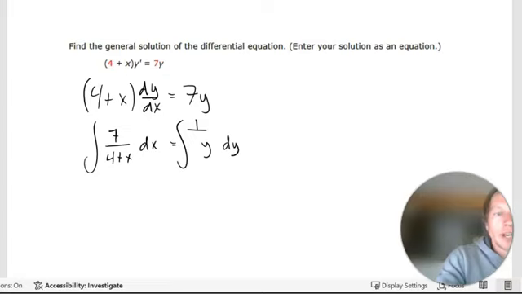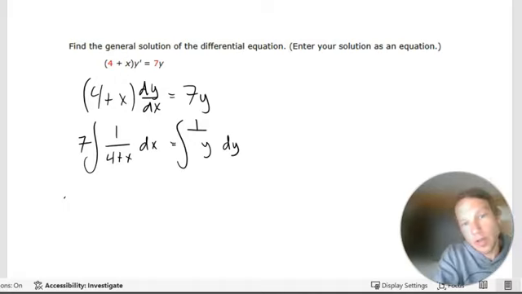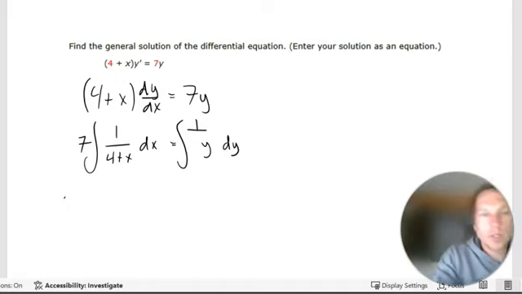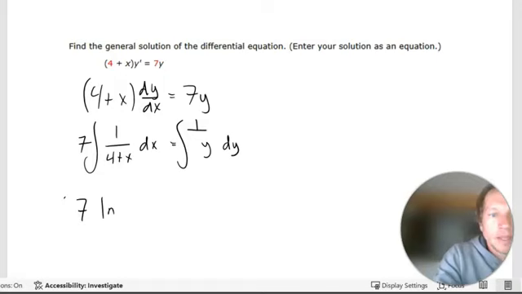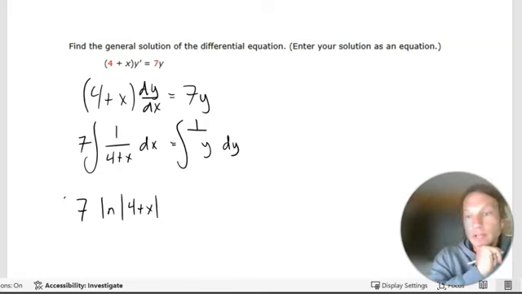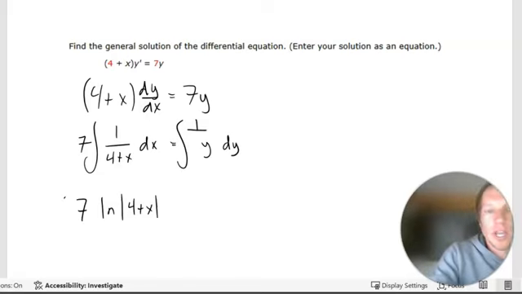So let's integrate. Let's do the calculus. That would be, if you want, you can pull that 7 out here. And it just depends on your method or how comfortable you are with integrating. We could call that u and do u substitution. But I think hopefully if you're familiar with the integrals that end up as natural log functions, or the derivative of natural log functions, maybe I should say that if I differentiate the natural log of 4 plus x, I get 1 over 4 plus x times the derivative of 4 plus x, which is just 1. Okay, so you can always check those.